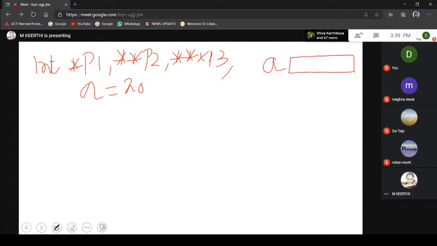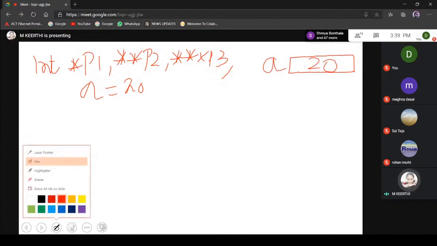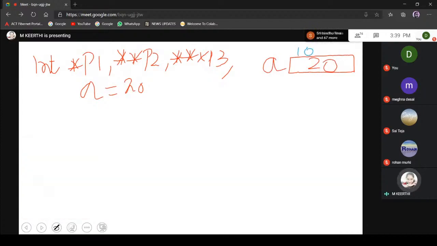A, its value is 20. Let's take its address as 1000. Okay, I have a P1 that is a pointer. Definitely it is created in memory. So let's say it has the address 2000.